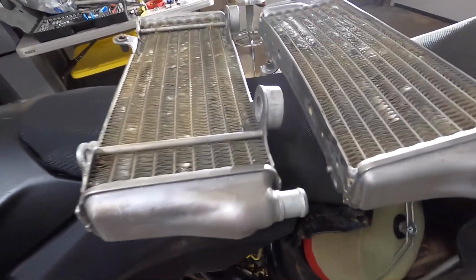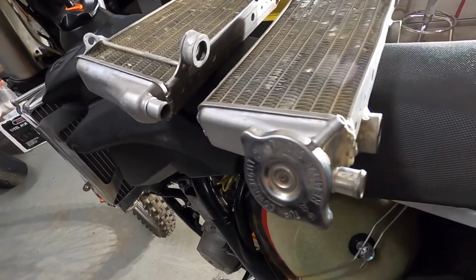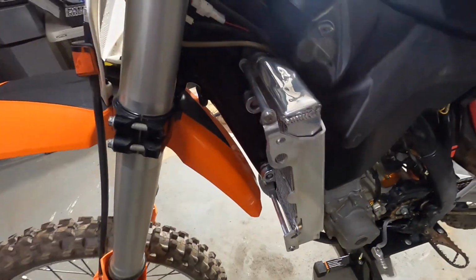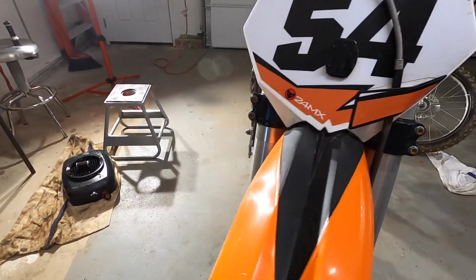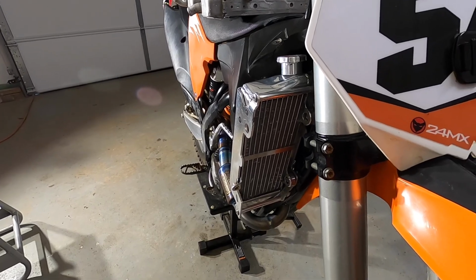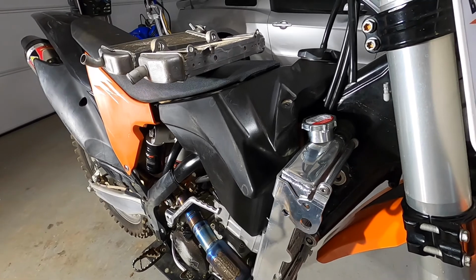Remove the old hardware from the old radiators and they'll mount right up. Yeah, for $175 with guards, now I feel like if I've damaged one, I'll just buy them again for that price. It's definitely worth it. So quality appears to be good.